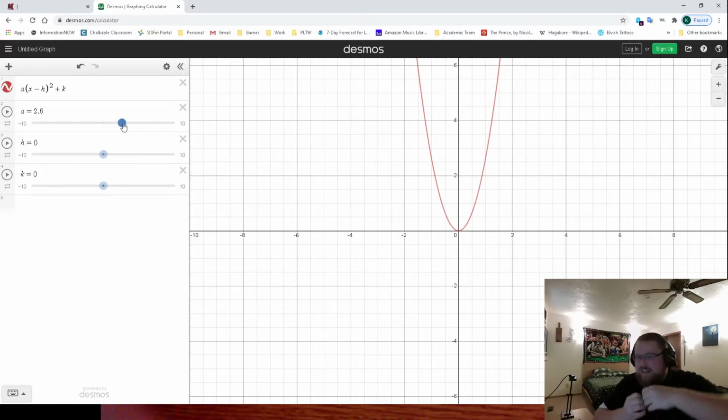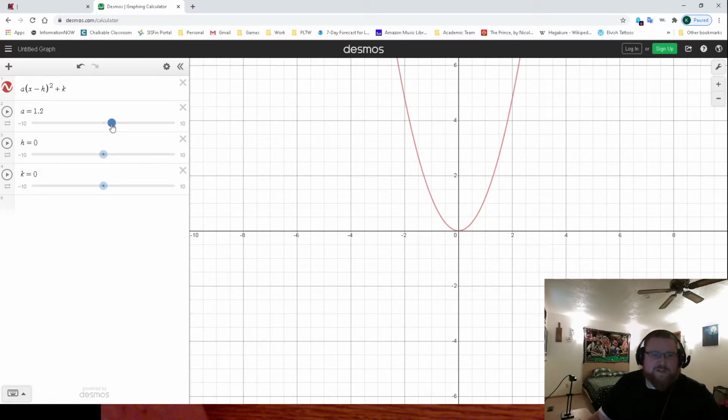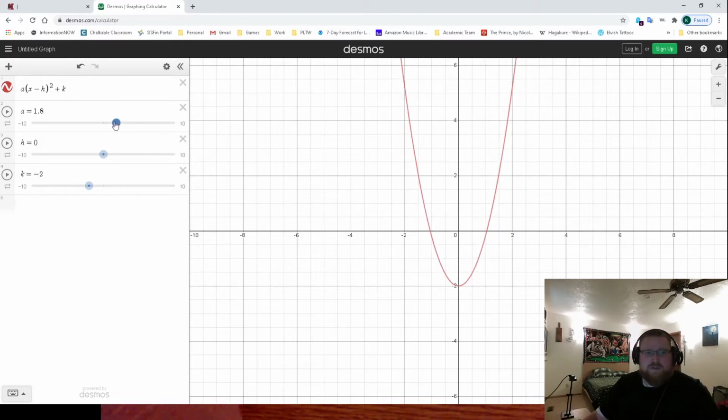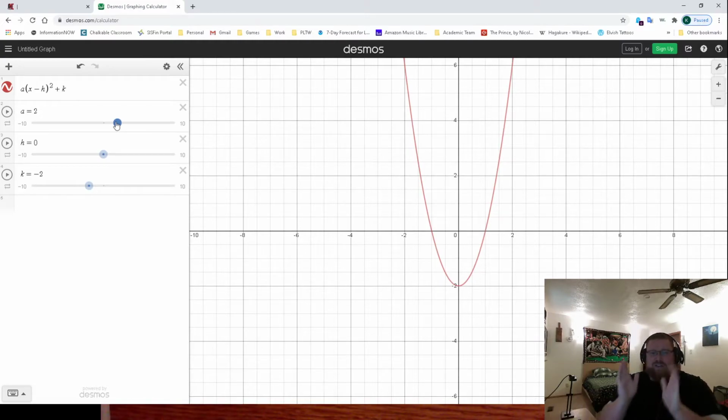And notice that it looks like it's just stretching it up, but that's because all of our graph is above the axis. If I move part of the graph down, let's put it back at 1 so you can see this very well. If I move part of the graph down to say here -2, and then adjust this value, it's going to take this graph and it's going to pull it in both directions. It's going to pull the upper half up and the bottom half down. Let's take a look. Good, boom. So you see how it narrows everything out to make sure that it sits in that nice pretty zone.